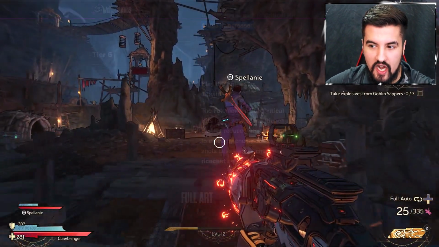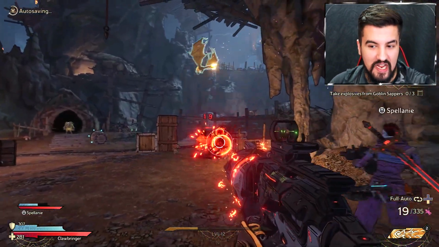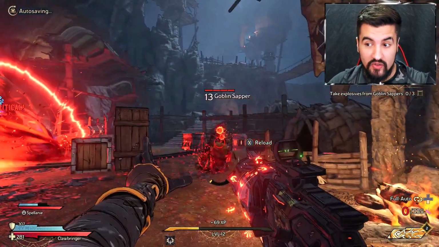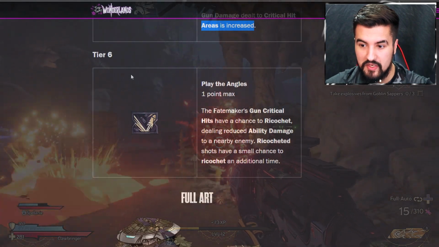So each rocketed shot has a smaller and smaller chance to keep rocketing? Okay, so this is also the sniper class, and his capstone very much feels like the sniper capstone. So his summonable ability-buffing skills are actually at the top. So if you didn't want to go deep into the, actually it makes sense.